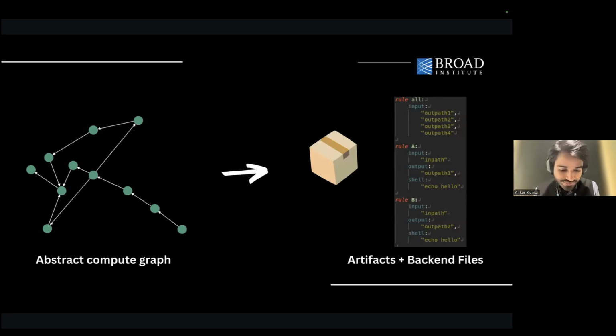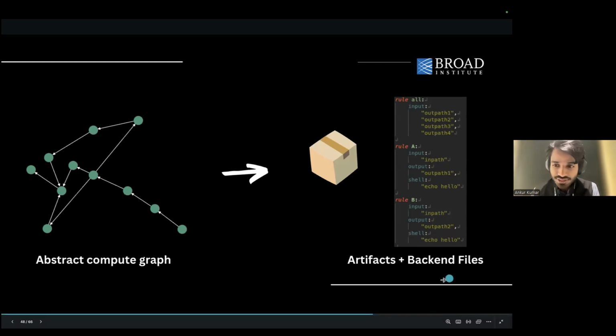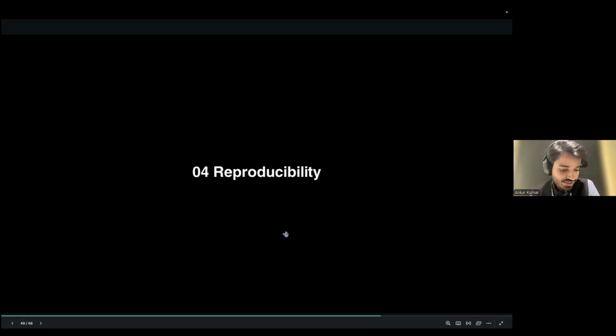This was a major achievement of the project, that we were able to do this. We are still working on it, so it's not out of beta yet, but we are excited about this project. This is how we did it with our pipelines: we have this abstract compute graph and then compile it down to different backends. And that's how we achieved compatibility with different backends, and we still have one source code, a single code base. That was about the pipeline.